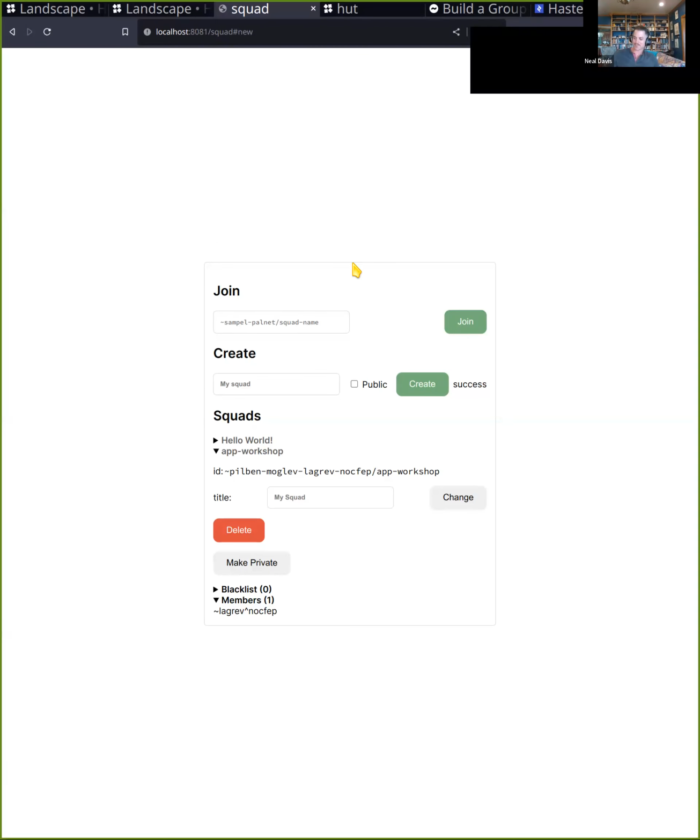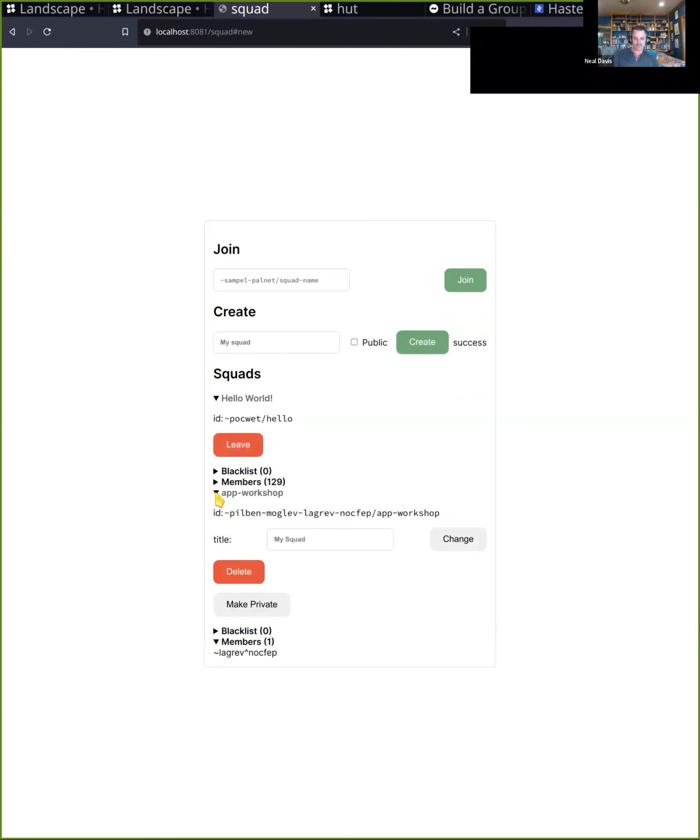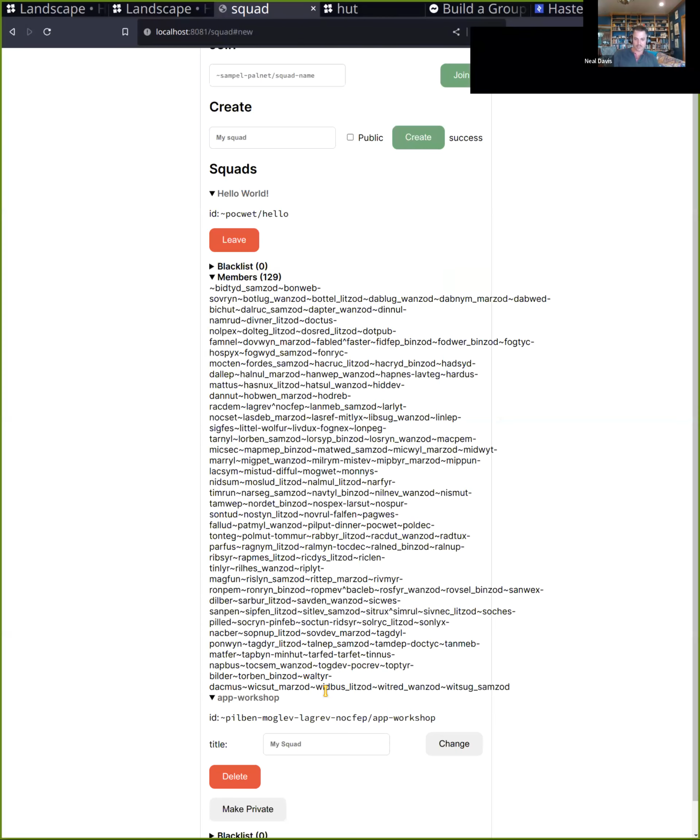If we're going to build a chat app, everyone's going to look at a chat app, since we have so many of those. All right, so you're able to build squads. It looks like the default squad, the Hello World squad, is populated with a bunch of random bits that effectively are comments. There's 128 of them plus me. There's criticism that can be made of how the output is being built here, but this is basically what happens.